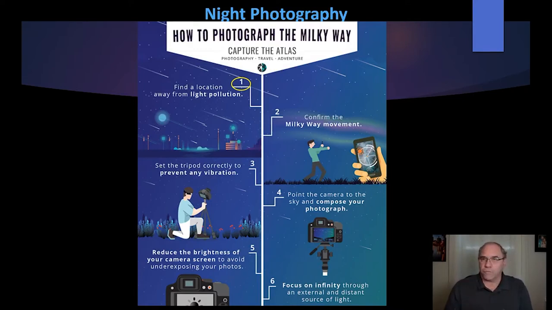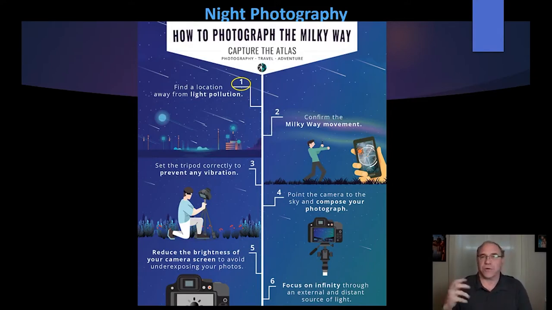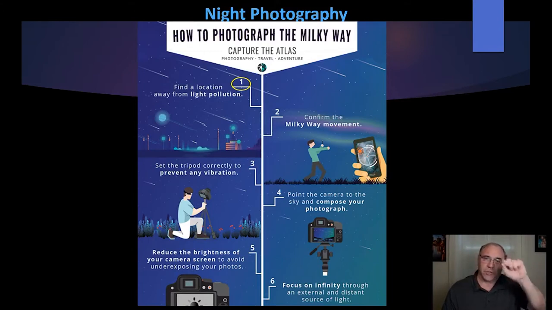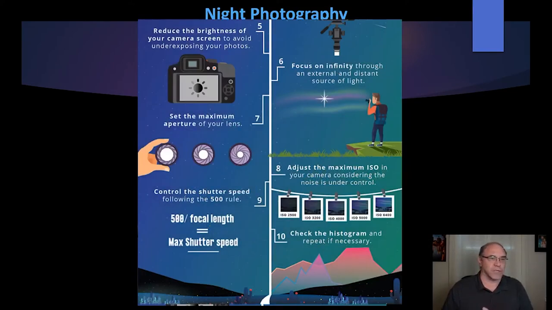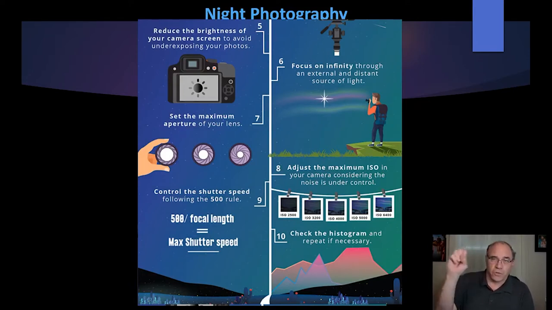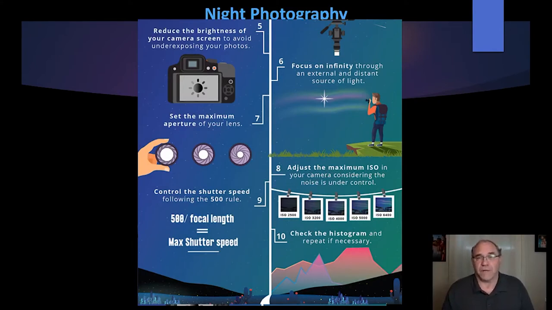Point the camera in the direction you want, compose your photograph, include something in the foreground. You're going to focus. Reduce the brightness of your camera display. Many cameras have an actual door to close the eyepiece — shut it down to prevent any flashlight from exposing through the eyepiece. Focus to infinity using an external light or a distant source — a lamp post or street light on a far shore works fine. Anything past about 100 feet is going to be an infinity focus anyway.